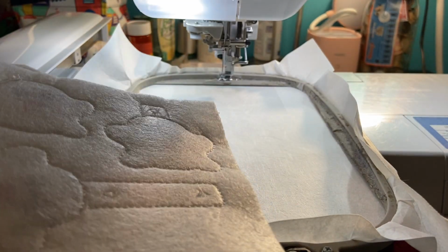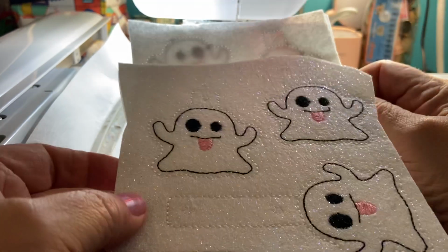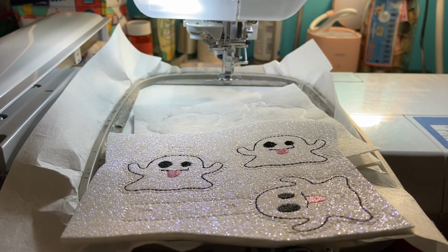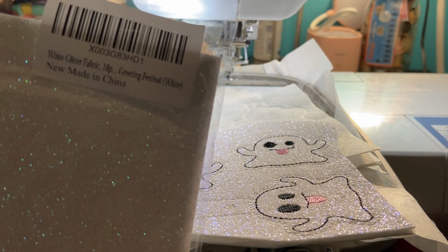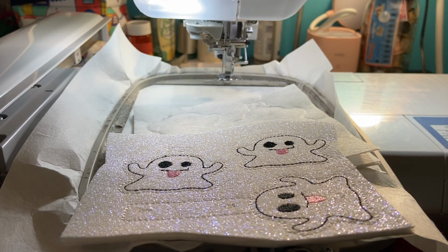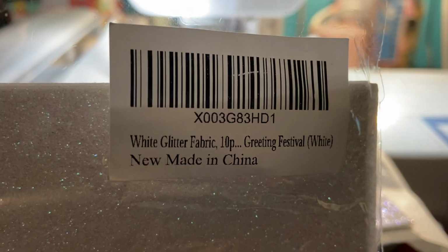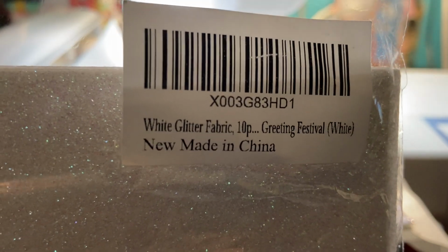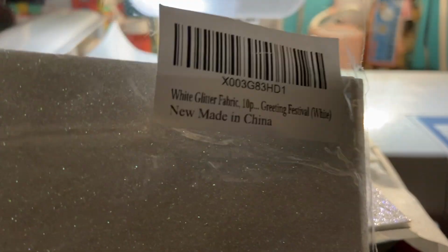Now this is the second one I did, and on the front, this was the first one I did. Let me show you what I'm using. It's just something I had that I was using last year. It's called white glitter fabric, 10 piece. I'll show you the UPC. I got it on Amazon last year when I was making some ornaments, and it's pretty because it has the glitter on it.